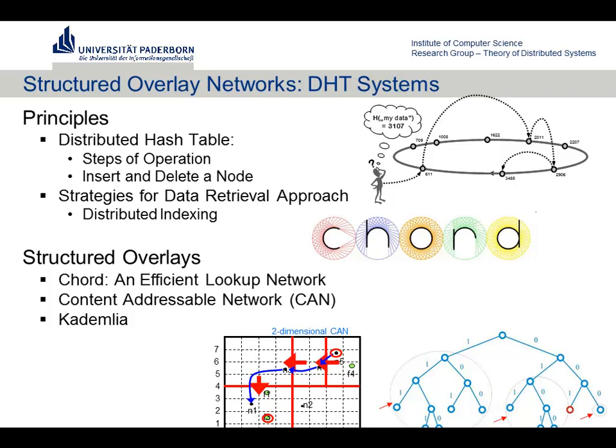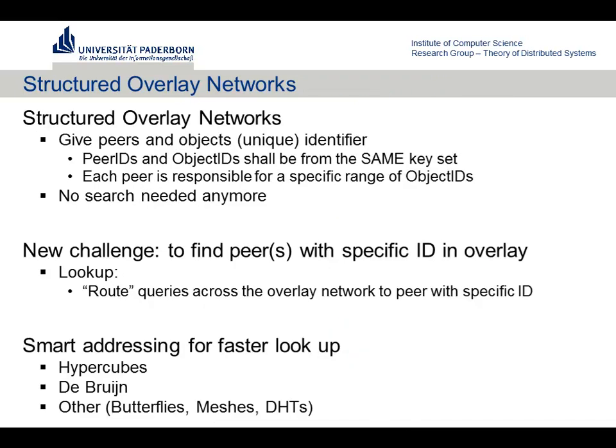Okay, so let's start with the basic principles for structured overlays or distributed hash systems. That's basically the same; we will see what it means. That's just an overview of what we will see: what the distributed hash table is, how we get data into this distributed hash table, and we will see not these three overlays, but the past three. But they are all doing the same basically.